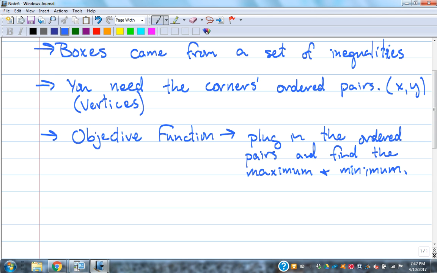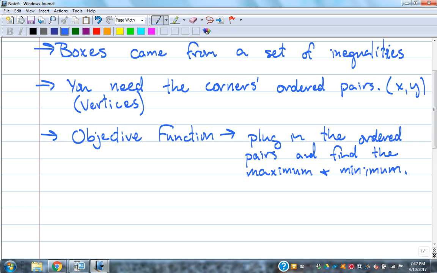So if you look at Lab 26, it's got a polygon already drawn. It's got the ordered pairs marked. You don't have the numbers. All you got to do is get the X and Y coordinates for that dot. Like, so that bottom left one would be 4, 2. And you would plug that into the objective equation or objective function that they have written there for number 1. X would be 4, Y would be 2. And you get that number.